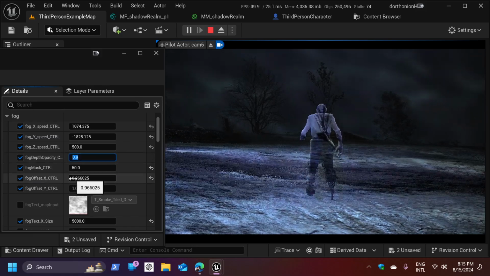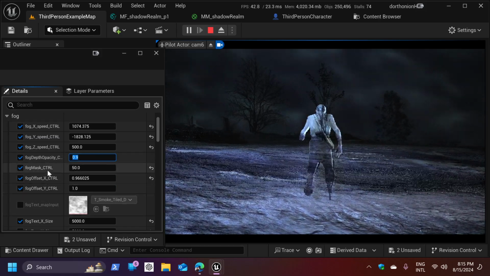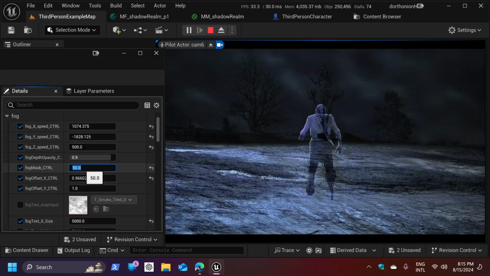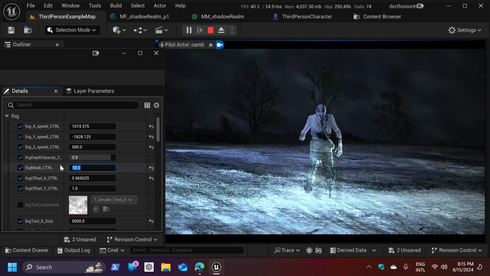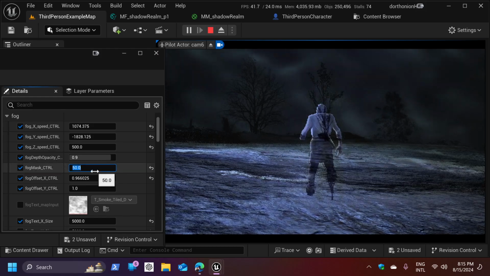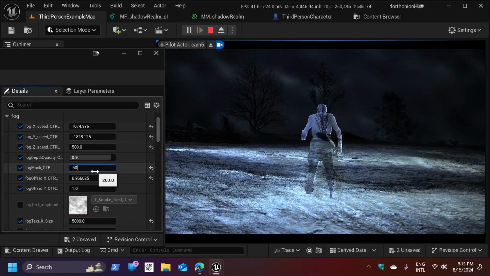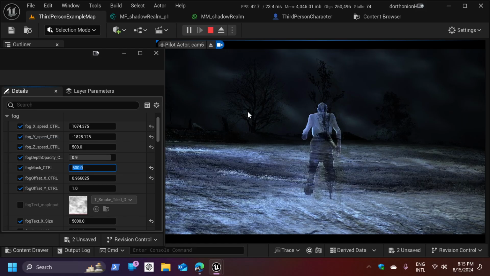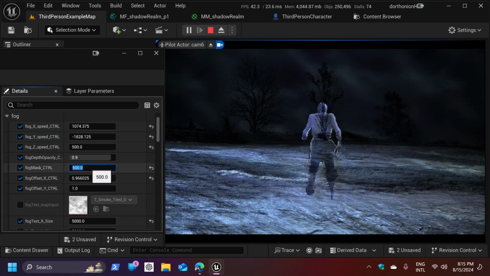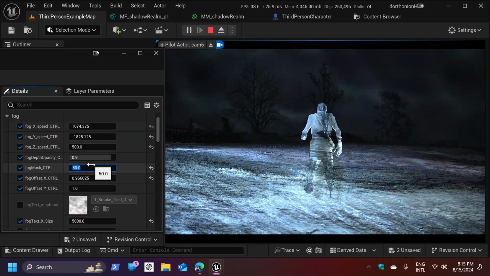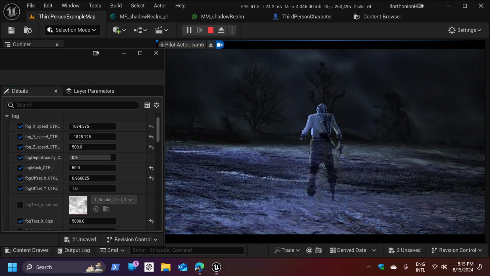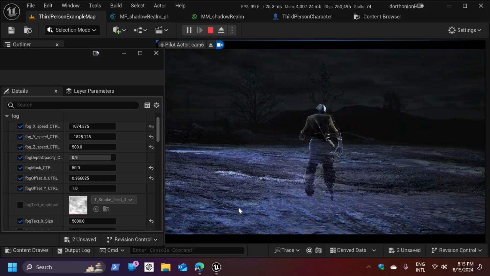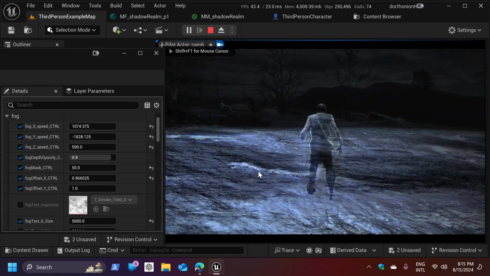Also, if you go too far, you might break it. So there is also the fog mask, so I can decide how it is affecting like an overall closure of the far effects. So if I put 200 or 500, it's gonna get overall all dark, not necessarily cleaning the fog. Also, if I want to clean the fog, I can go here on my material instance and turn it off completely, right?